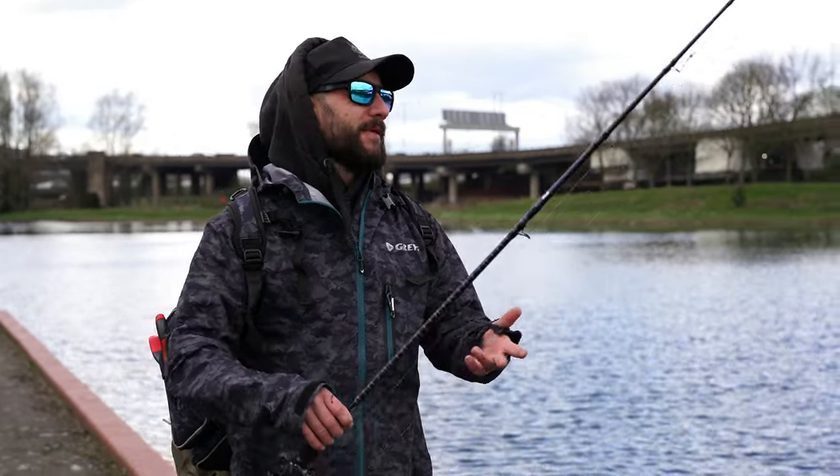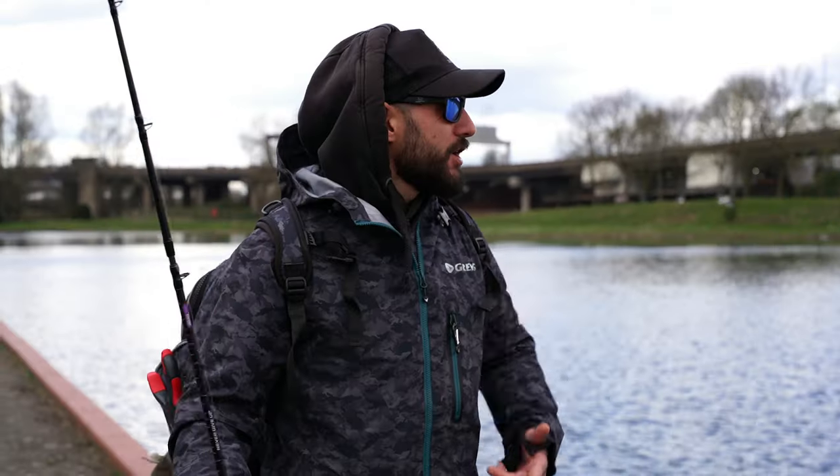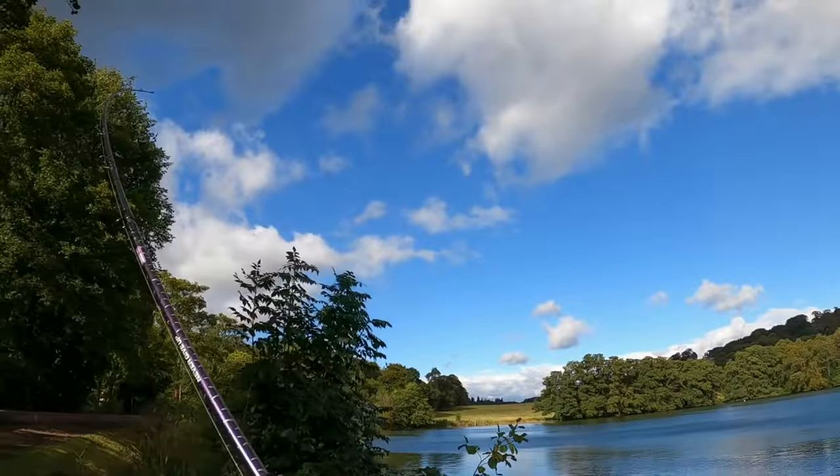Lakes come in all shapes and sizes — farm lakes, estate lakes, and more. They can be a bit daunting when they're big. Simply get your lure in and do a couple of laps, fish the margins, fish any features. On some lakes you can use a heavier lure to get out further, and therefore the lure sinks a bit deeper into that deeper water. You might not get as much deep water in rivers and canals, but we'll go into more of that on the lure episode.